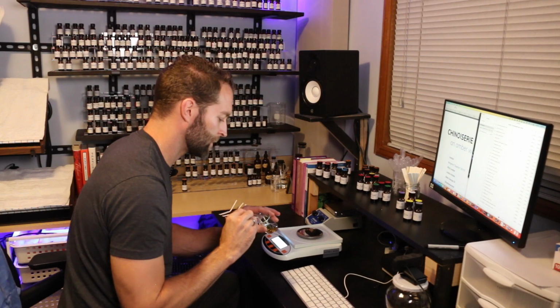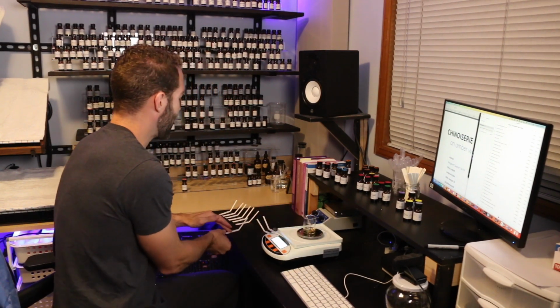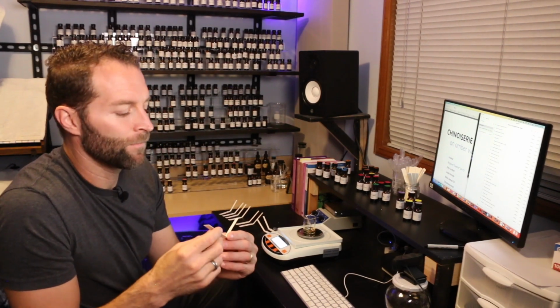Take our scent strip and give it a dip. Let's go back, smell our rose and Damascone Delta. So on top of that patchouli, vanilla, musk base, that rose is sweet. It's rich. It's very nice. What happens when we add linalool, linyl acetate, ethyl linalool? It just brightens it up a bit. Just gives it a little more lift. That's interesting. Noting this in my head. I know all this, try to catalog this in my brain.